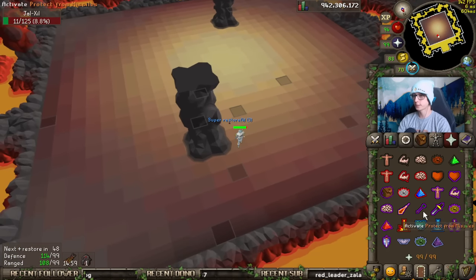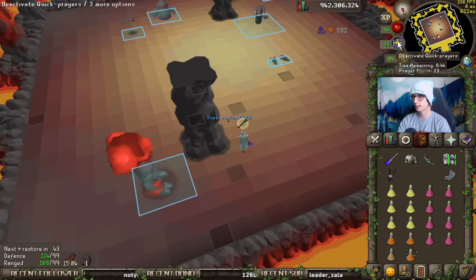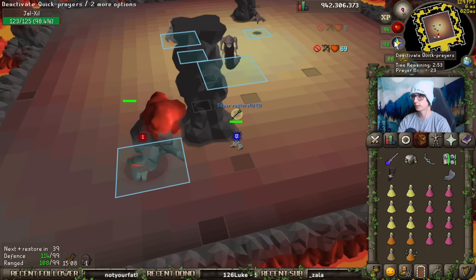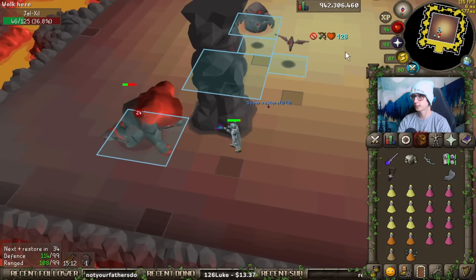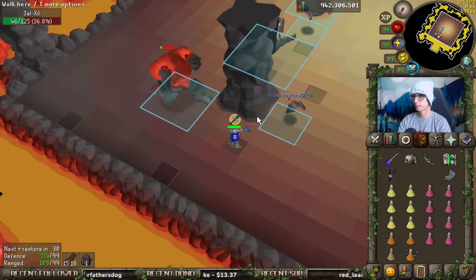Let's use some more restore yet again. One barrage. Good. Kill the ranger. This is a great spawn. And we just want to take the victory. The bat's gonna get to us, which is fine. We can release it from the pillar safe spot and attack it.